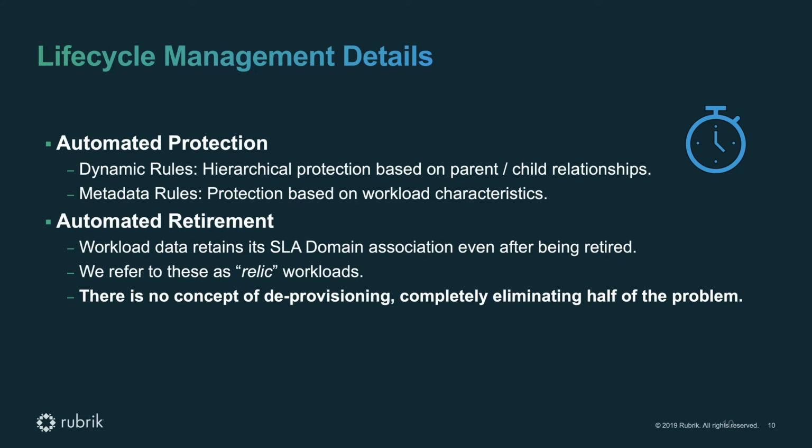Digging in deeper, there are different options to automate the protection of your applications and data. First, you have dynamic rules, which protect parent objects such as clusters or database servers or instances and so forth. Secondly, you have metadata rules, which is protection based on workload characteristics such as locality or tagging. And as workloads are retired, there's nothing you have to do. Rubrik automatically handles the deprecation of an application or data by marking it as a relic and retaining the data for the life of the associated SLA. So there's literally nothing you have to do to sunset a workload, which is a positive differentiator.